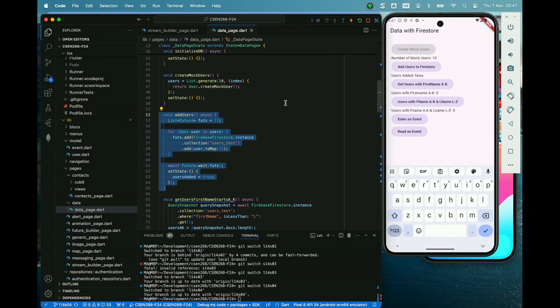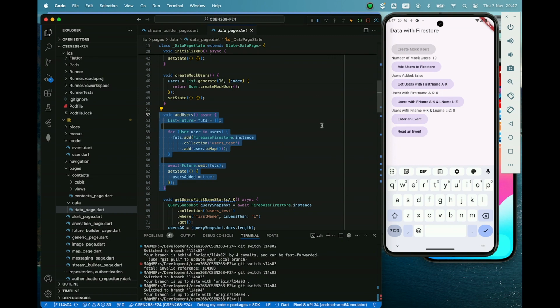So we cannot add the user object, we have to change it to a map. Firestore requires a map in this syntax, not a JSON. So we send user.toMap into Firebase. We again wait for all the futures to complete, and then we set the state.